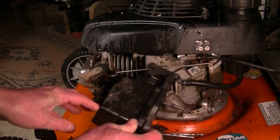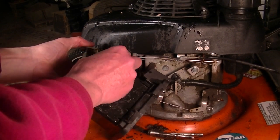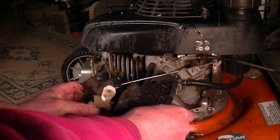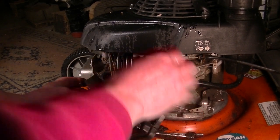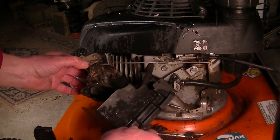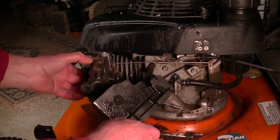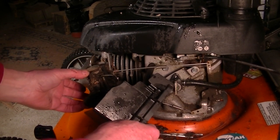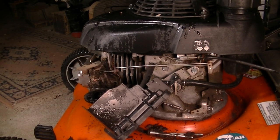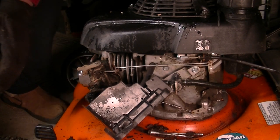The breather hose doesn't want to pop off. Bah. Lovely. Pine needles. All sorts of junk in the way. Okay, I know I'm bumping into the camera too. All right. Got to get the gas line off. Got to get this hose off. And I'll come back to you once you get a little clearer view there. Yeah, all right. You might as well watch.